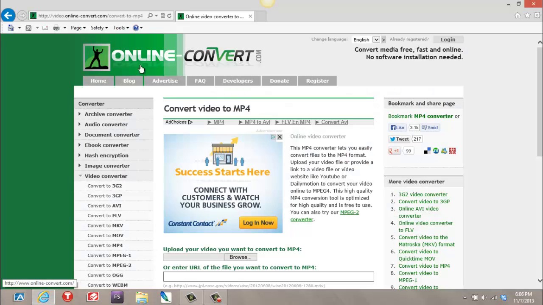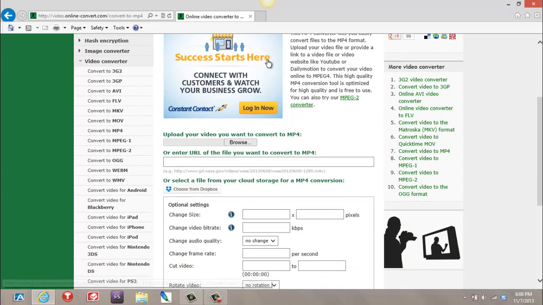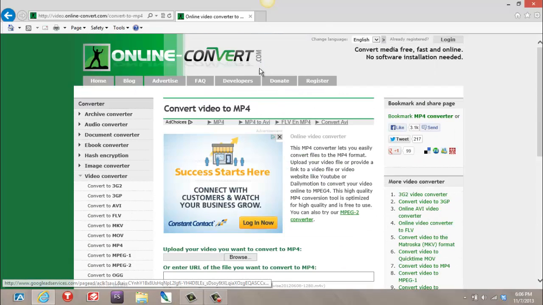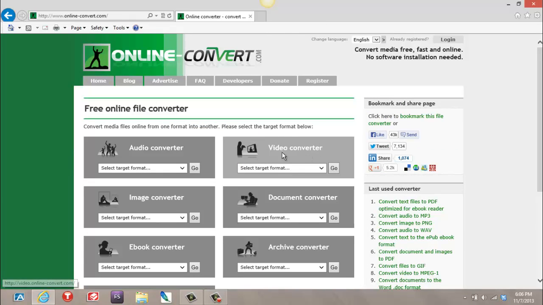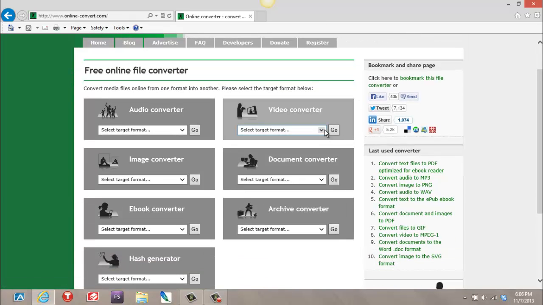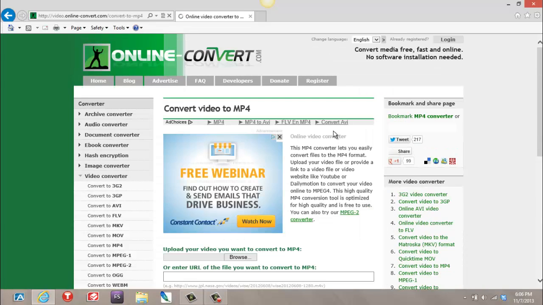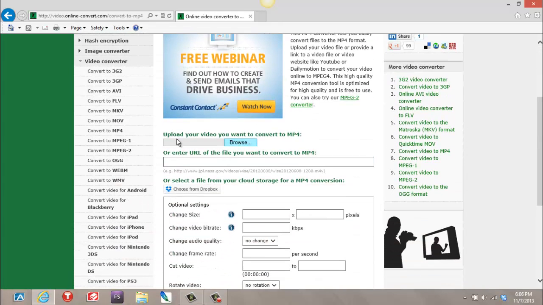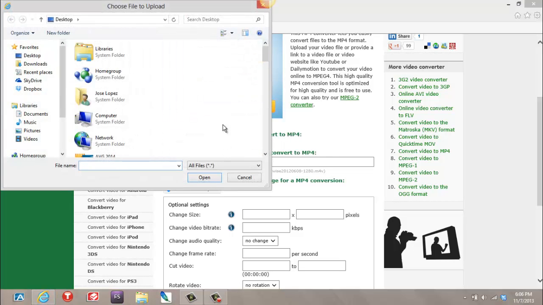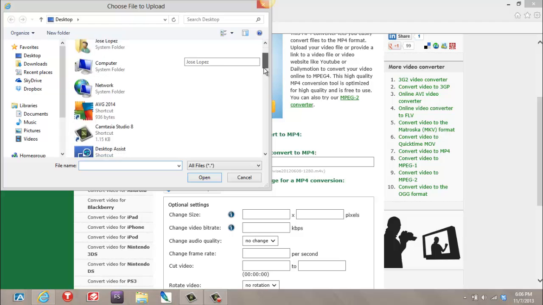So what I do is go to onlineconverter.com, which is a free service, and it's awesome. We've been using it for years, and they work out great. So basically, all I want to do is convert my file using the video converter they have, pick a format, and upload the videos you want to convert to MP4. I have my video on a desktop, so just convert it.